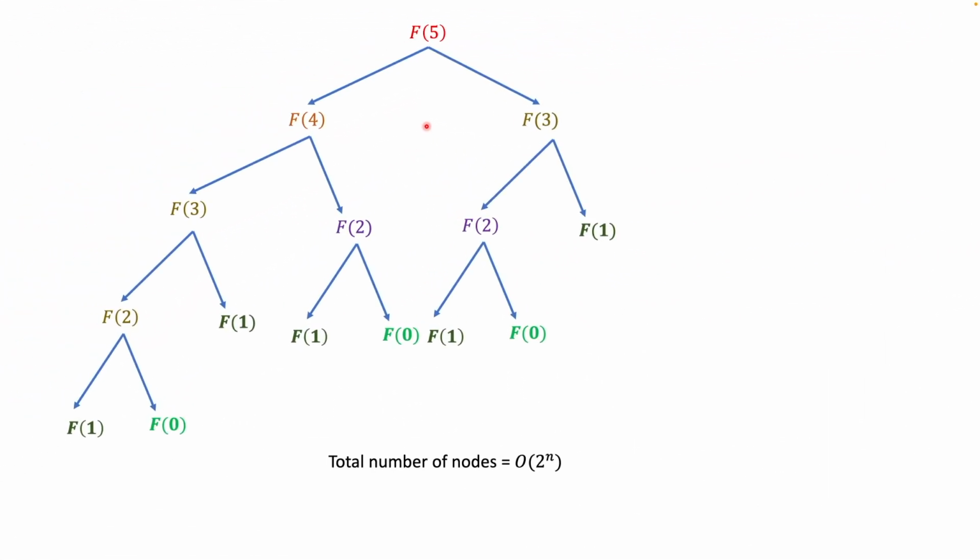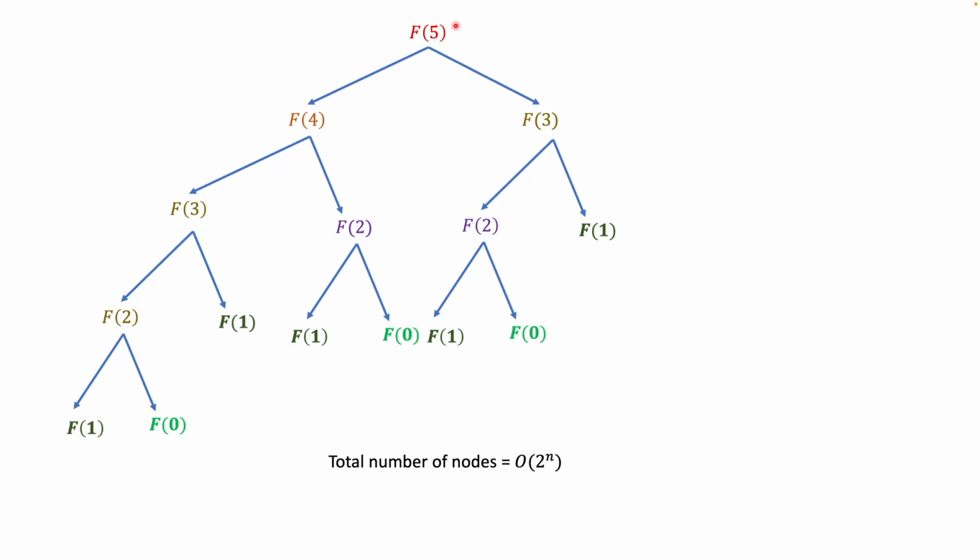So how many nodes are there in the recursion tree of the Fibonacci function? First, notice that the height of this tree is 5. We start from 5 here, and through this branch, which is the longest one, each time we subtract 1, and then we stop at f of 1. As an estimate of the runtime, you can say at each level, the number of nodes roughly doubles. So I have 1 node here, then 2, then 4. Here I don't have exactly 8, but again, we are calculating an upper bound, so you can say this is 8. And same here, you can say I have 16, although this is not accurate.